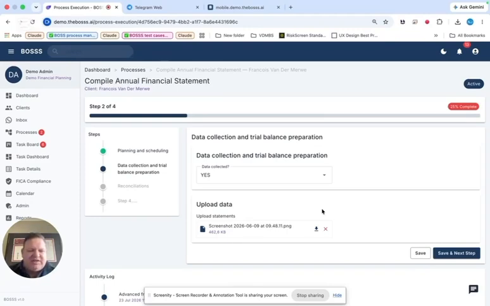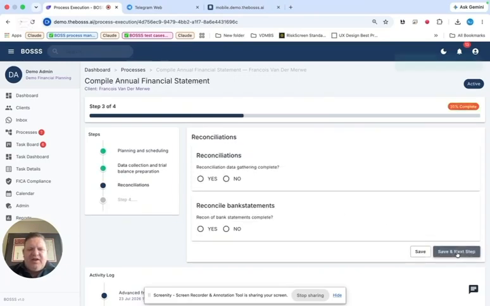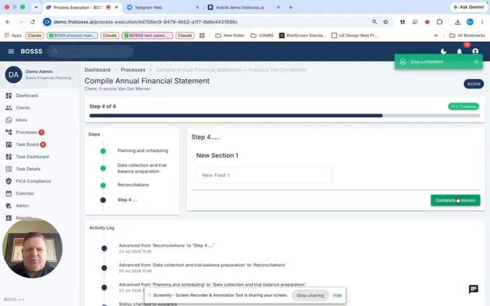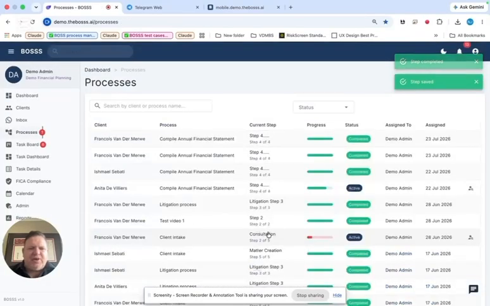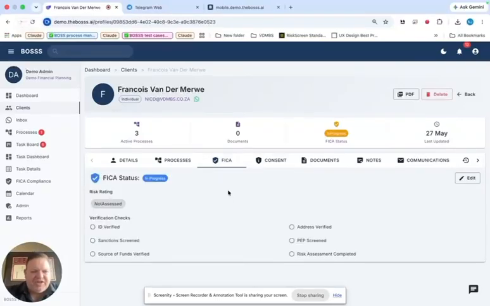So we've got different activity types: uploading a document, sending an email, selecting from a drop down, selecting a date, filling in a free text, etc. And you can go and complete this whole process until you get on to the end where you just say the process is completed. We've got a FICA functionality here.